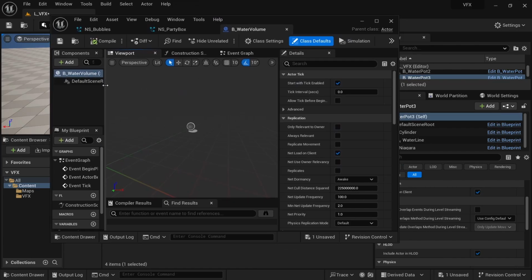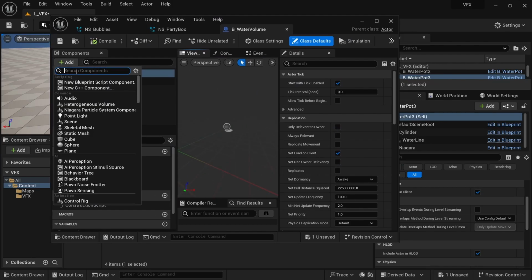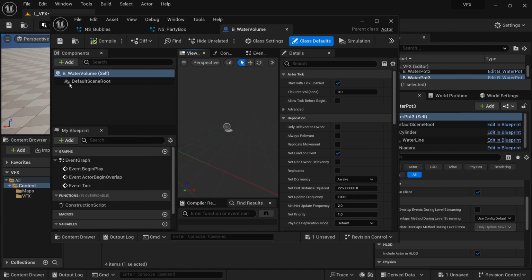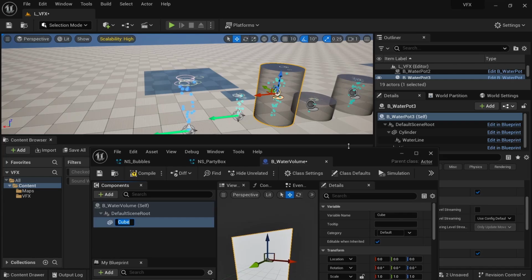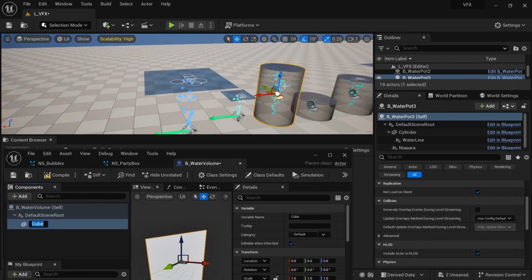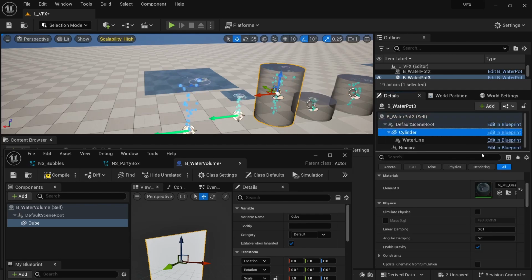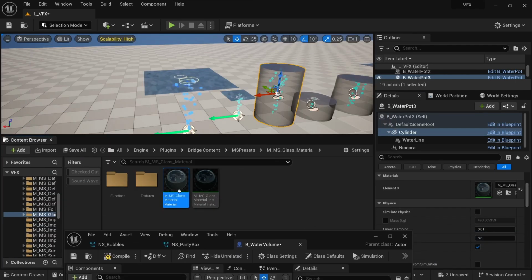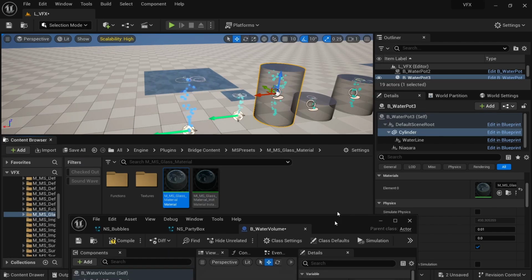Okay, and then I'm just going to add a cube. So cube, and then I'm just gonna double check what material I use for this one. So on the cylinder, I used this one here, which is the MS glass material.